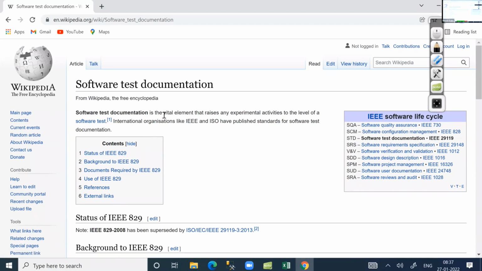Level 3, level 4, level 5, see, IEEE, ISO, same. An organization must follow the standards given by ISO and IEEE. Understand the point? They should not deviate from the standards. If a company wants to be recognized as a level 3, level 4, or level 5 company, they must follow some standards. Got it?